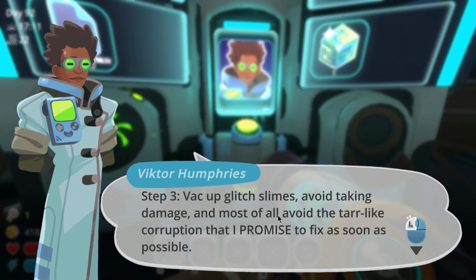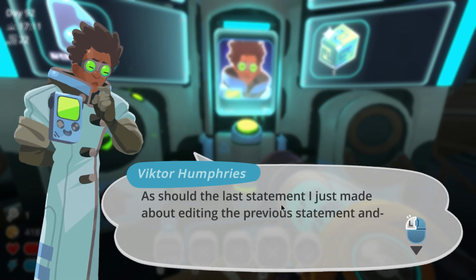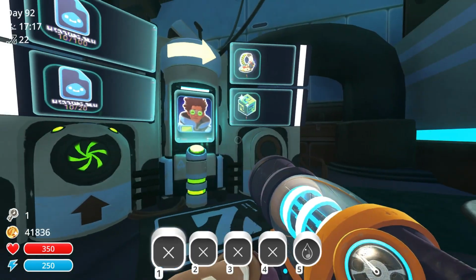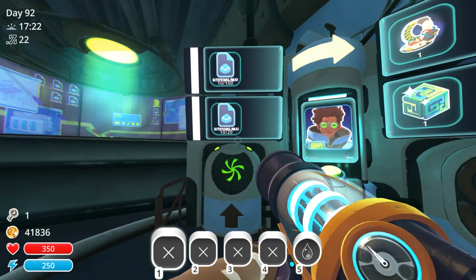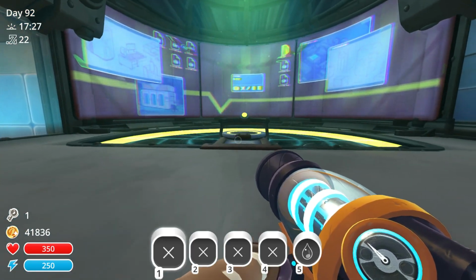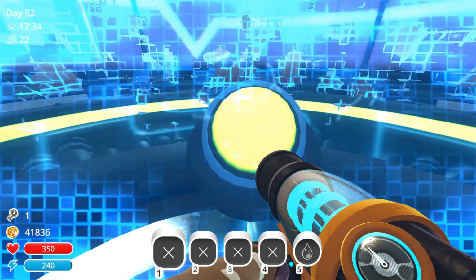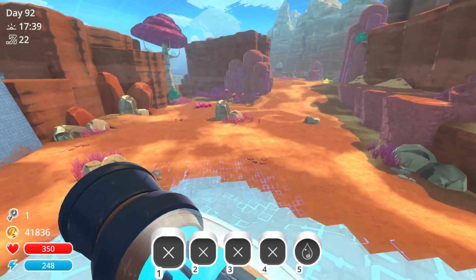Actually, I'm not. Enter the simulation, begin looking for glitch slimes. Yes, I did that. That's right, I know what I'm doing wrong. I forgot how you actually give these things in. Alright, there we go. Let's just give him his reports back. Okay, I gotta give 20 in order to get something. I guess I only got one report, or maybe they were taking them away. Can I go back in? Is it gonna be reset? Okay, it does look like it's reset.